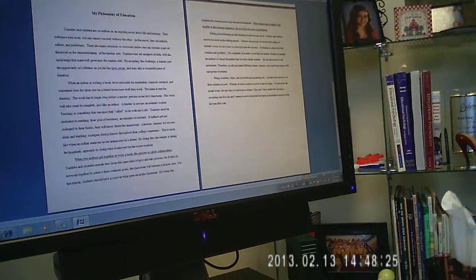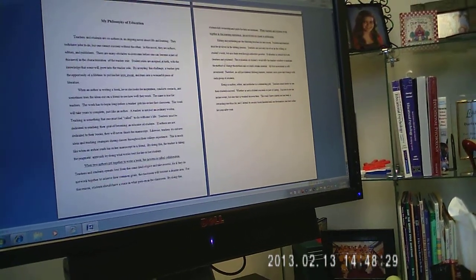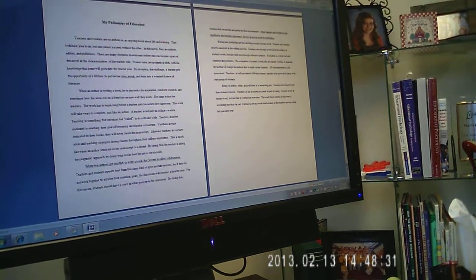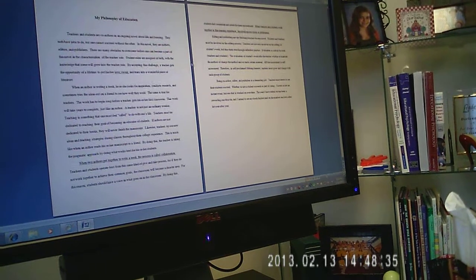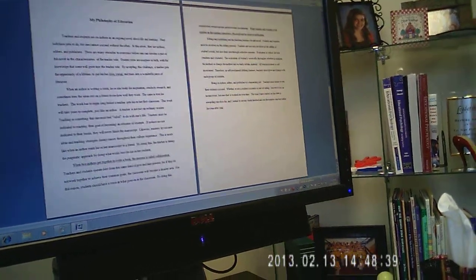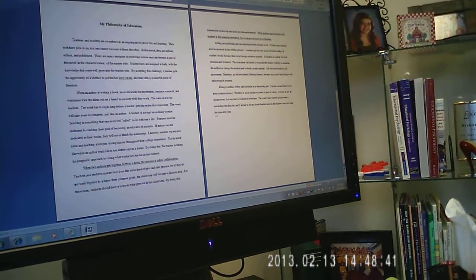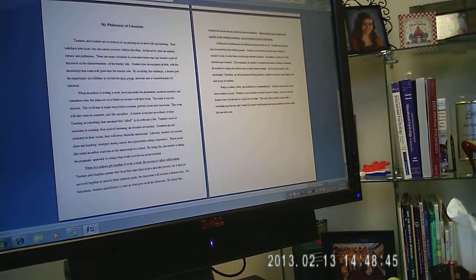I've even provided you an example of one someone wrote. This actually is Eric Langhans's as well. He let me borrow this and post it for you. So this gives you an example. It's 5 paragraphs long: introduction, conclusion, and then each one of those 3 attributes is listed in a single paragraph in the body of the work. This just makes it all flow very smoothly. Your actual title is My Philosophy of Education.